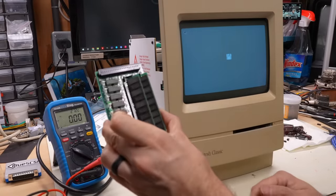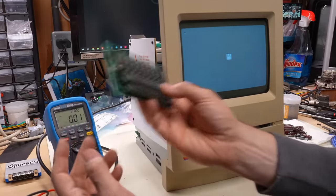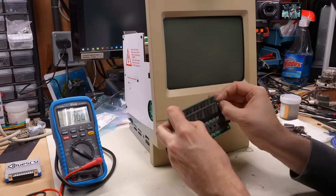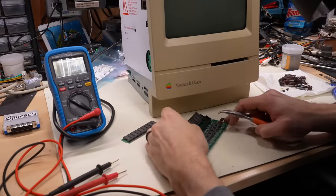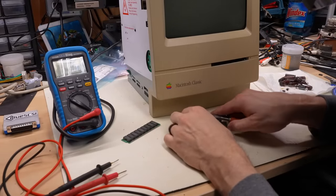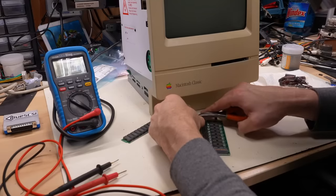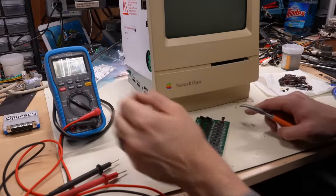Now, I wonder what's going on with this. The RAM I installed in here, I didn't even test. I just popped it on here. So I'm gonna take that off, turn this machine off first, and I'll find some other memory that is tested. Now, just like on the Mac SE, these are super, super fragile SIM slots. So I'm just using a tool so I don't overextend the little clip. There we go, get those out of there.